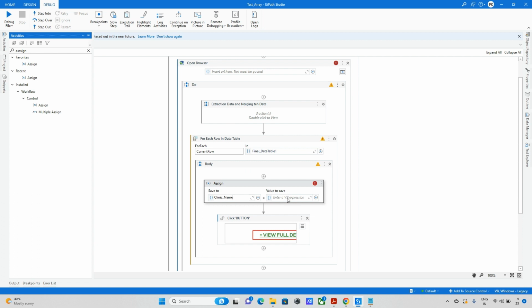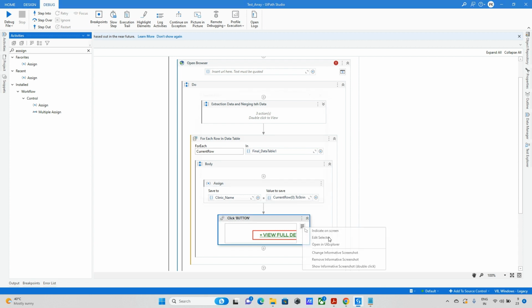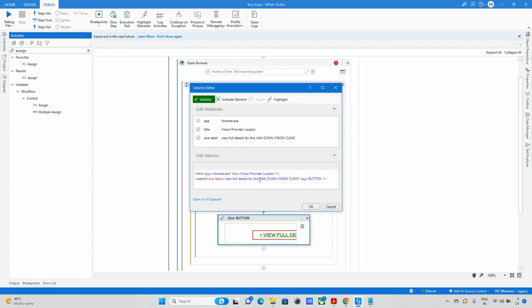In this clinic name, I will take data table row 0 item 2 to string. So the clinic name is available here. The same variable I will pass into the selector. So let me change from here to here, and I will update this with the clinic name variable.